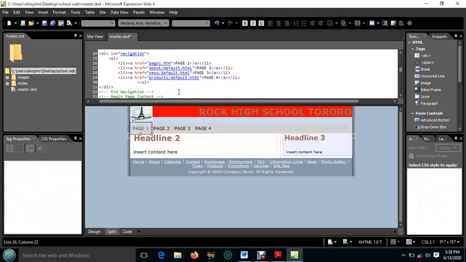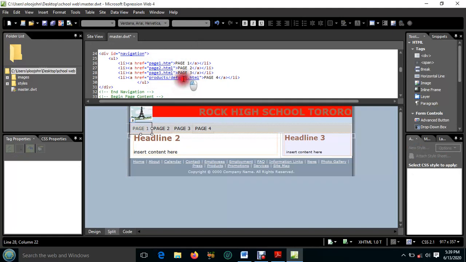in small letters. Then this one here, we are going to call it page2.html. This one here we shall call it page3.html.